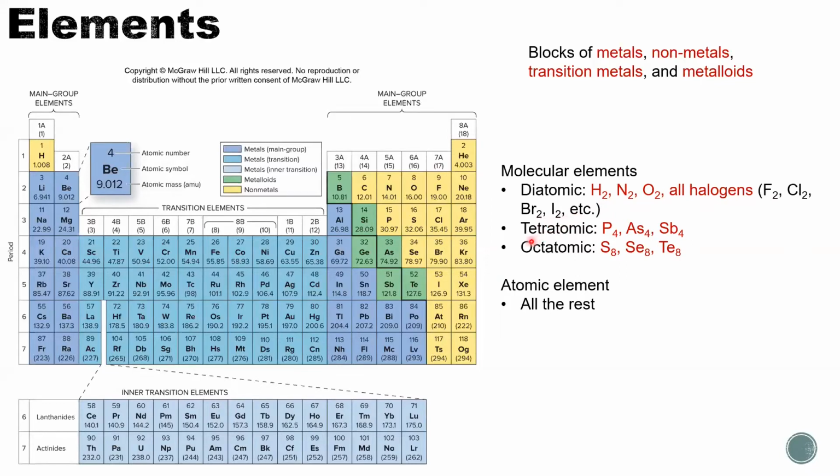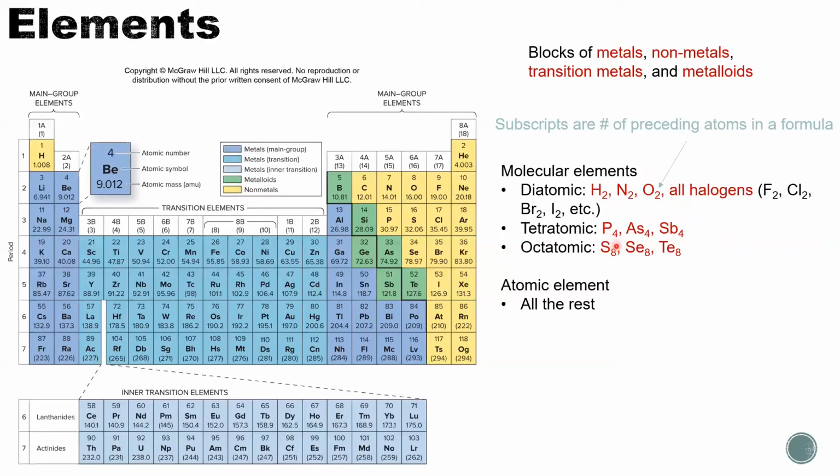Okay. And some elements form tetraatomic substances. You can see the formula here. Also, we have octatomics. All of these are called chemical formulas of elements. The subscript here means the number of the preceding atoms in the formula. The 2 refers to 2 atoms in the formula. The 4 refers to 4 atoms in the formula.